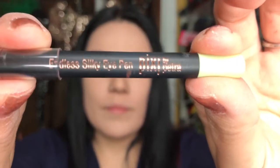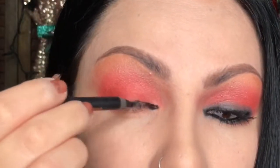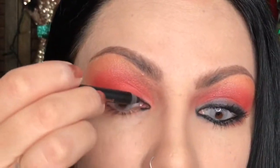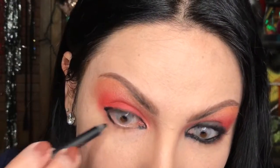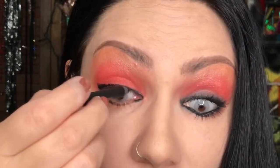Putting it away, and now with our pencil eyeliner, we're going to line the whole eye, waterline as well. Making sure that top line is well saturated.